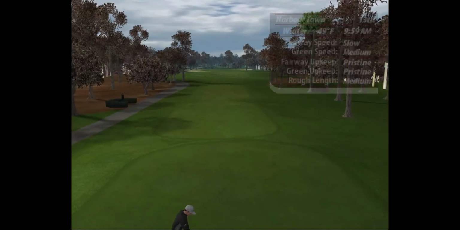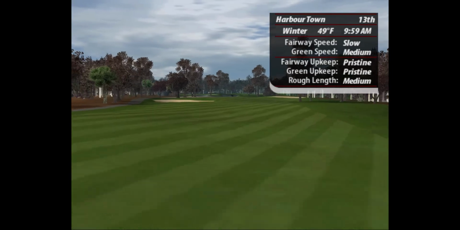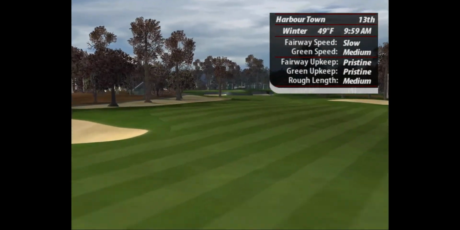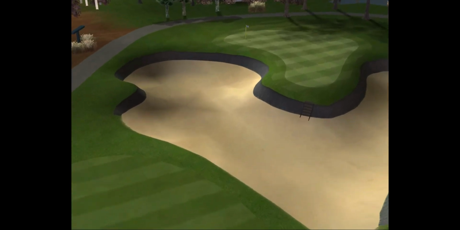The tee shot here must be positioned to the right of the fairway to set up the approach to the green, but don't score your par until you've surmounted the final two obstacles, a large cypress-banked bunker and a natural bunker just behind the green.